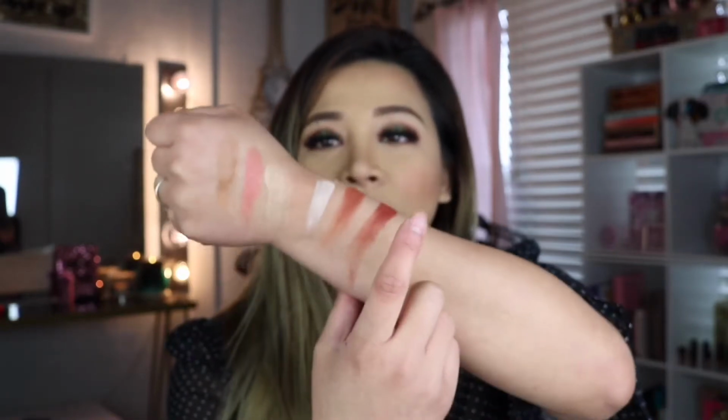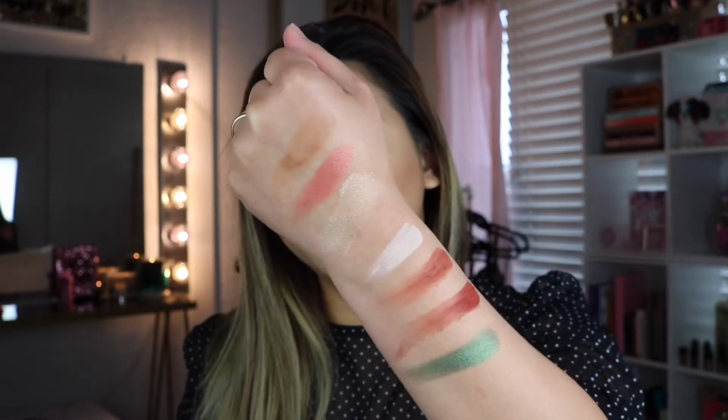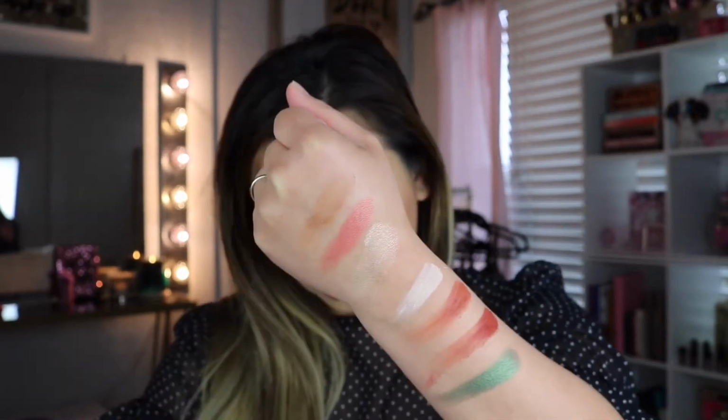Okay, so Palms is actually a little difficult to get. I don't know why. You have to put pressure to get the product, but here are all your shades. Aren't they so beautiful? I don't even have anything to say about it. They're just beautiful.